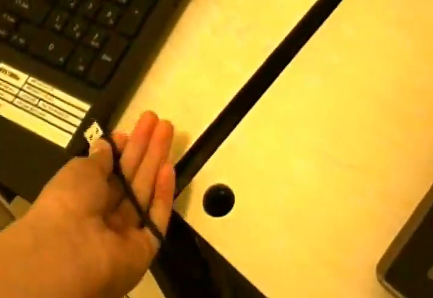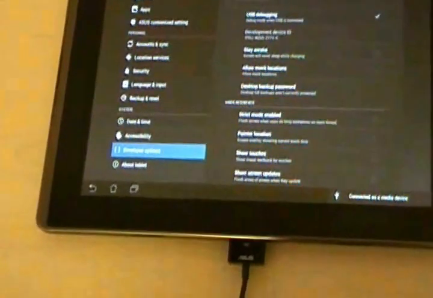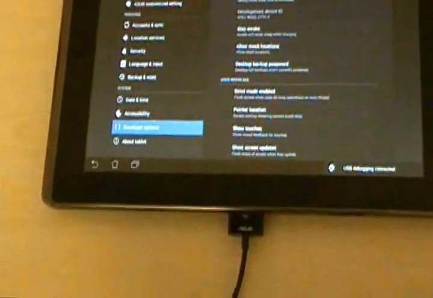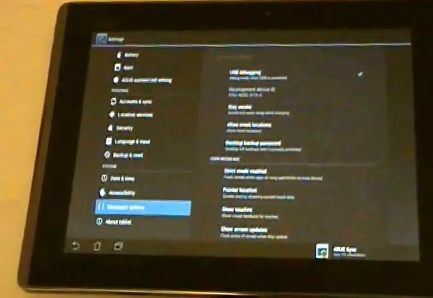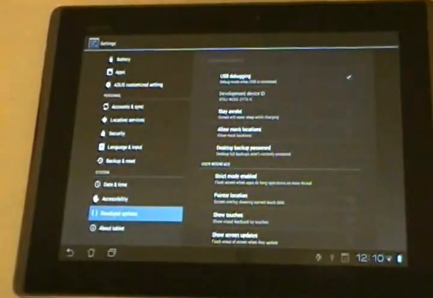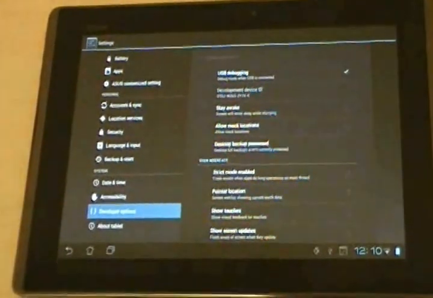All you have to do now is plug it into the bottom of the tablet and plug it into the computer. One note that you must take into consideration is that you cannot connect the tablet into the dock while you root the tablet. If you do that, something will go horrendously wrong and I am not responsible for any damage that may occur. So now you're going back to the computer and we can start from there.